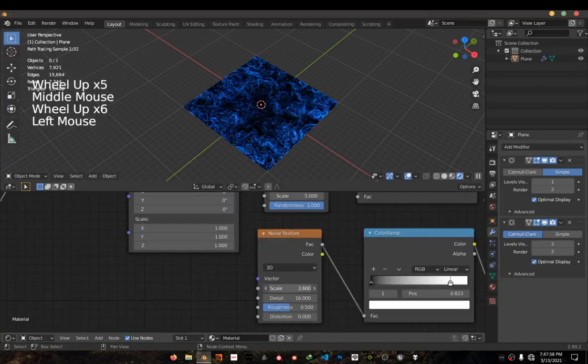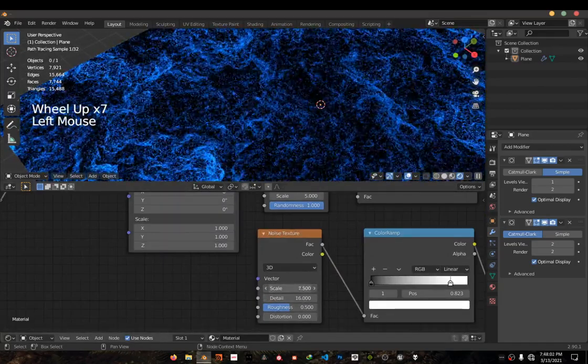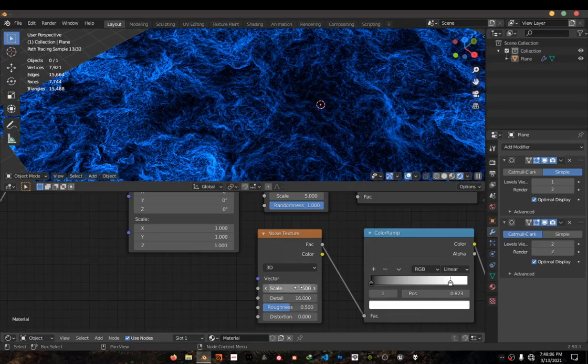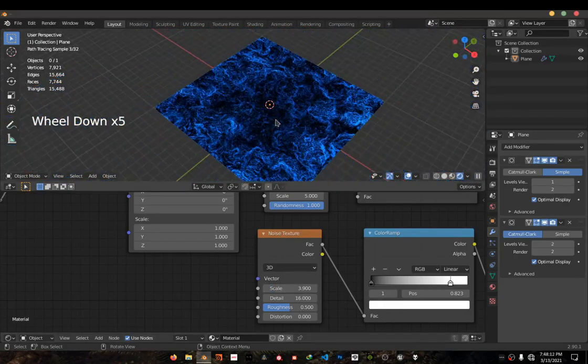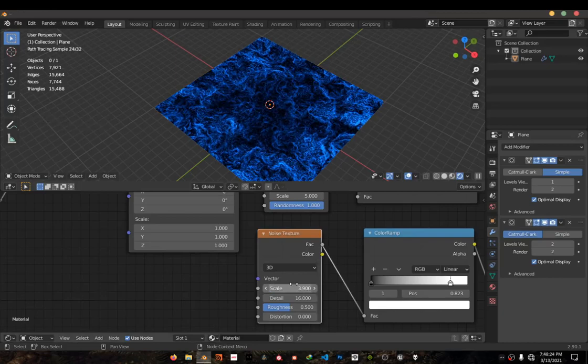Now this one, it's the subtle changes like these and these. I would recommend not turning them up very much, because that makes this effect look very bad. If I show you 25, it looks like earthworms are crawling over everything. So I prefer it at 3.9, something like that.